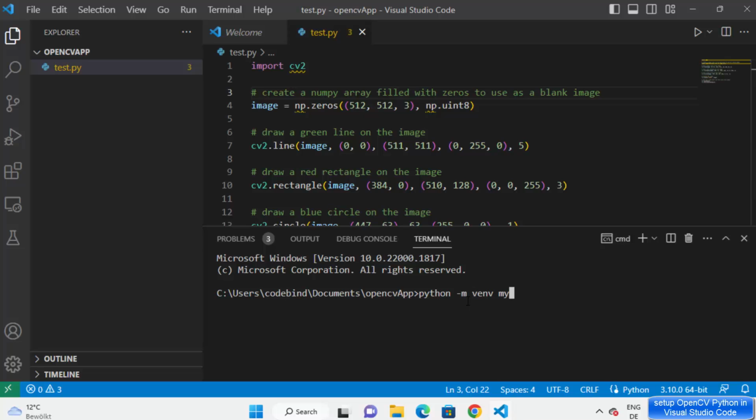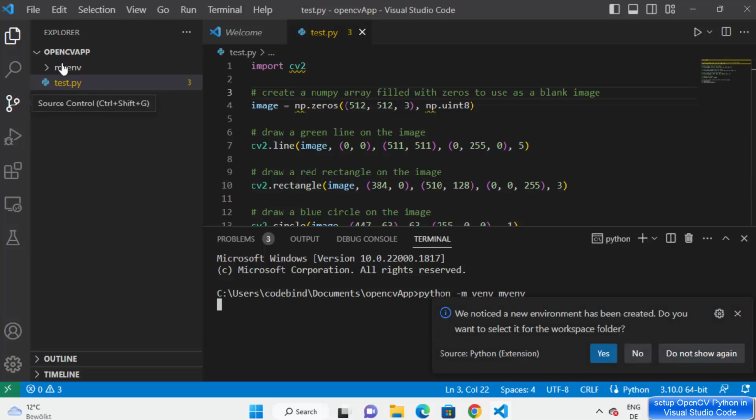I'm going to name my virtual environment myenv. You can name your virtual environment anything. So this name can be given by you. Once you have written your command, press enter, which is going to create your virtual environment in your project. You can see this directory is created once you have given the command.